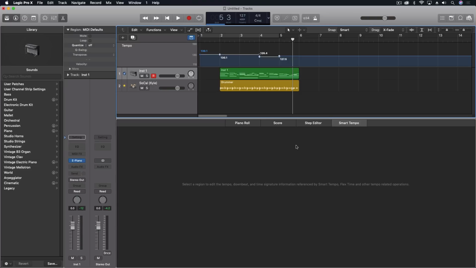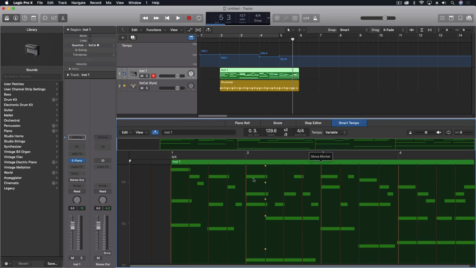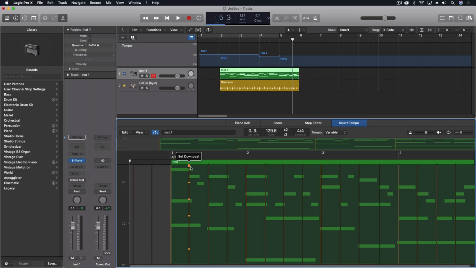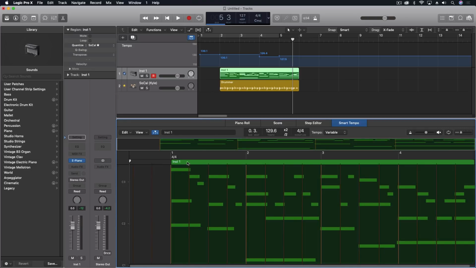Okay, I still think there's more to learn and master here, but the really cool new thing is the Smart Tempo tab for the MIDI, which gives us a lot of power to really get the performance we want. It really does seem to work, especially considering that if it does it wrong, you can set different downbeats and you can really manipulate the analysis here. Once you have it, it seems to work great with some of the other tools we have integrated. Just a really positive direction for MIDI recording.